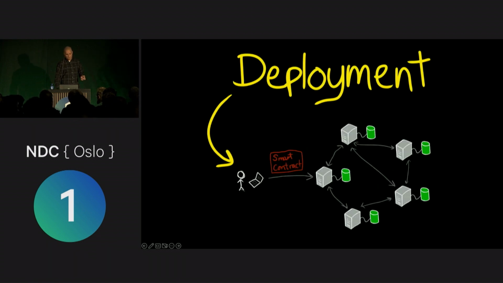What does that mean? Well, it means that when you as a developer deploy your smart contract, the code is compiled to bytecode and it's shipped into the decentralized network. And to deploy, that costs you tokens because your code takes space. And the more code you write, the more expensive it is to deploy. And you have to pay every time you deploy.